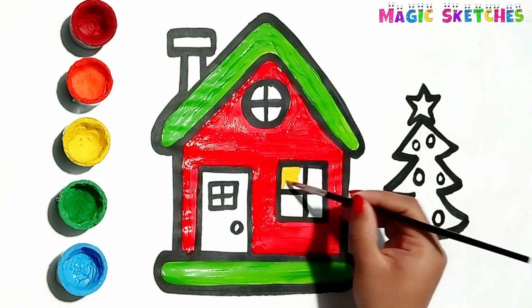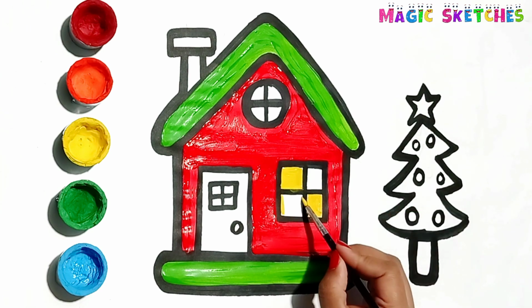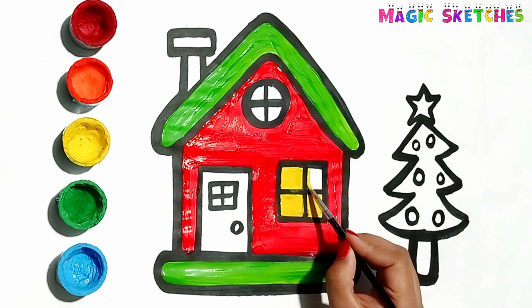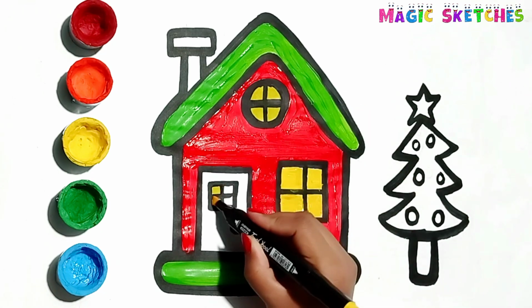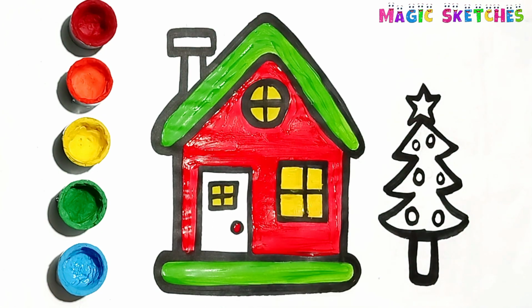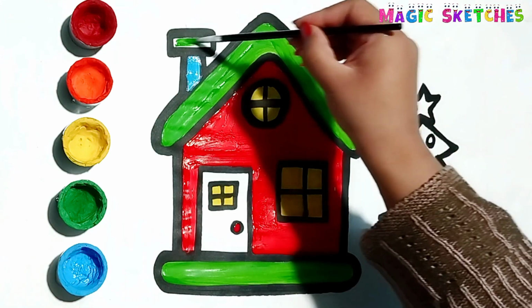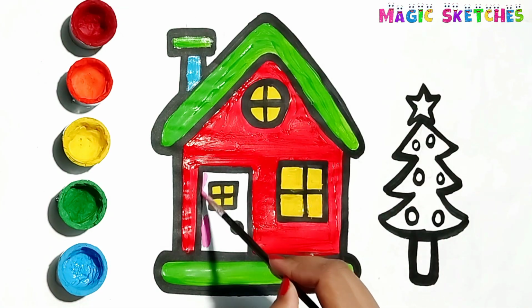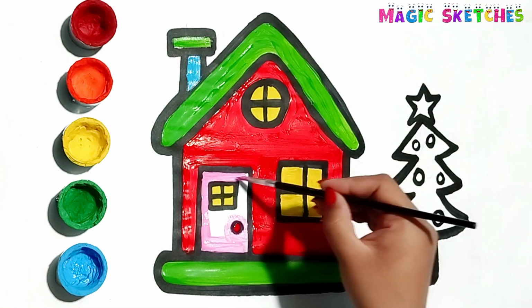Yellow. I am painting all windows of the house with yellow color. Of the house is blue, green, pink.